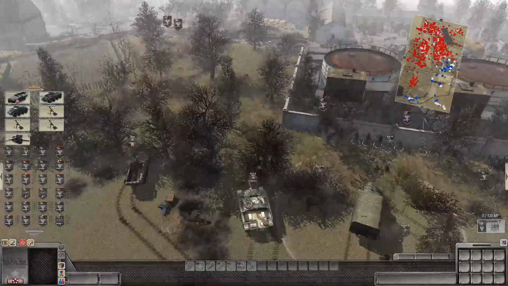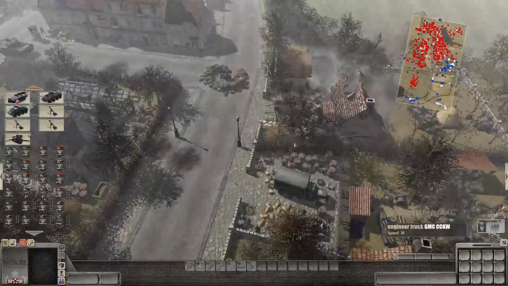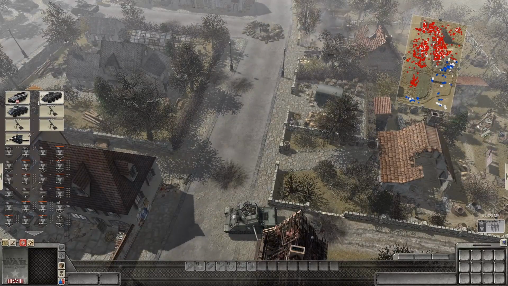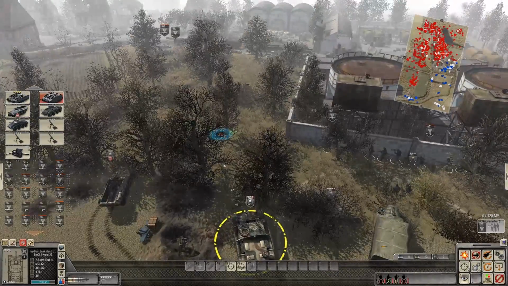Hopefully they can actually hit that thing. Looks like they are firing. Oh, destroying a building there. This is going to be slow and go until we actually break through. The Americans are kind of like blocking the way with invisible walls.